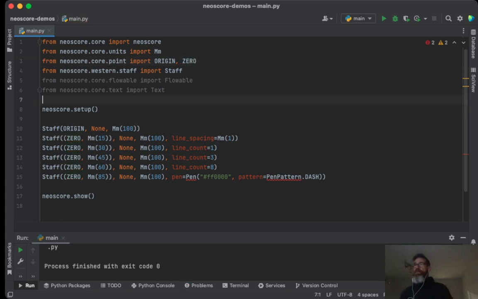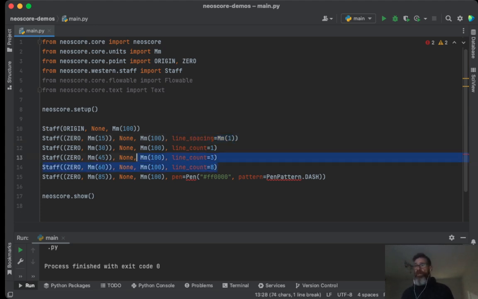0 is 0 millimeters. It's 0 units, and it's just a nice clear way of instead of having units, we have the name here. Again, no parent, 100 millimeters long, but now we're starting to play with some of the optional parameters that we can assign to a staff. In this case, it's line spacing, which we're assigning to be 1 millimeter wide. I think the default's about 1.75, something like that. So this one's going to produce a standard staff, 5 lines, which has got spacings of 1 millimeter apart.